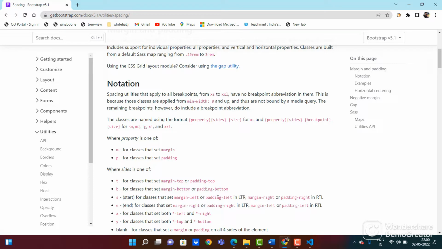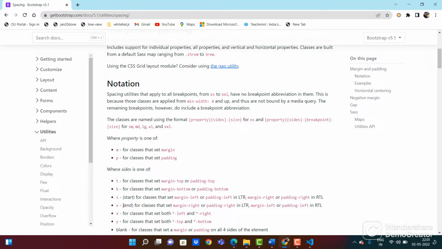With the same for the padding also, PL, and margin R also you can take, padding R, anything you can take. Then right side R you can take, but in version 5 you can use the end, ME, that also you can take.